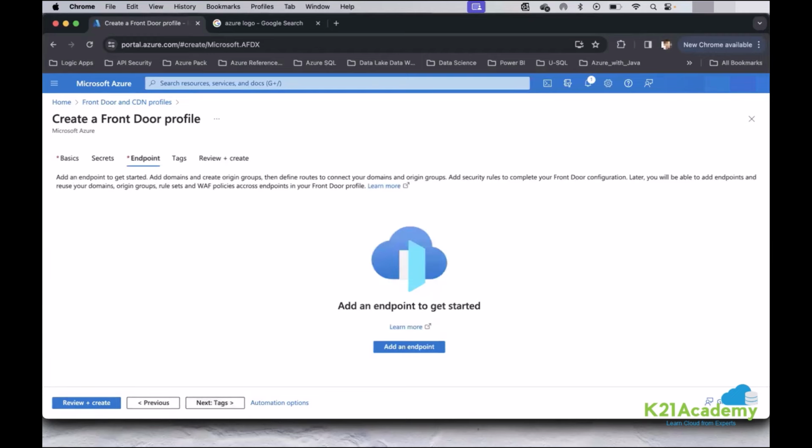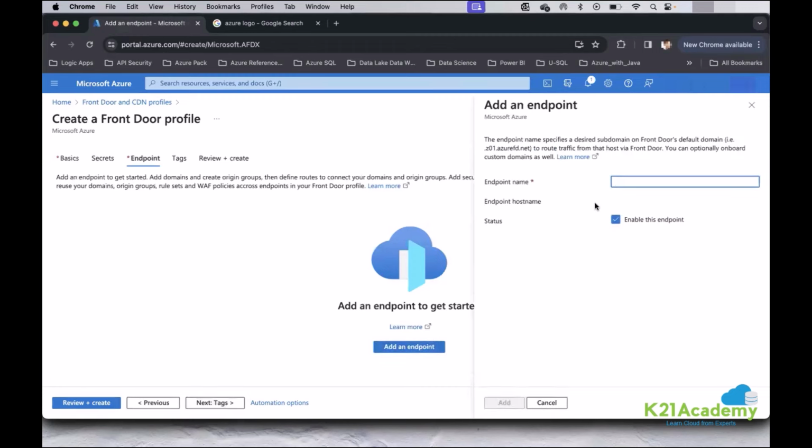Then next you have endpoint. Under the endpoint, you can click on add front end endpoint. This endpoint which we were looking at earlier, it's the same thing. Here you can provide, let's say, my FD endpoint, and click on add.